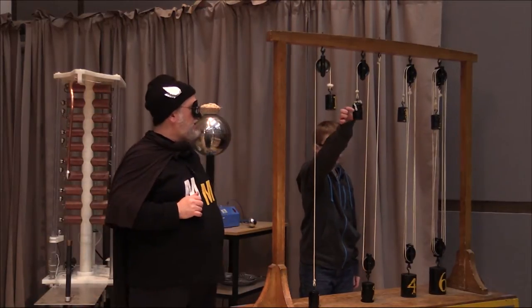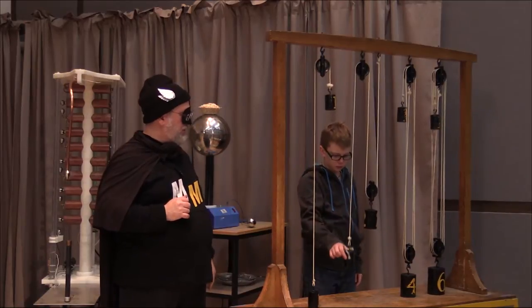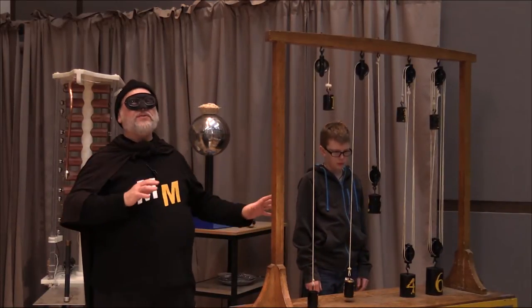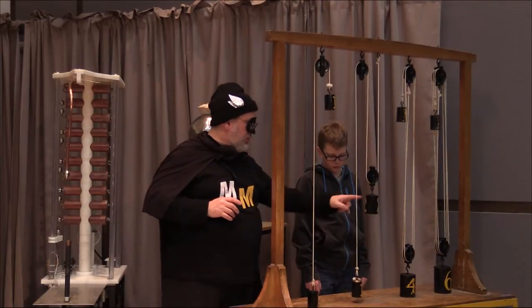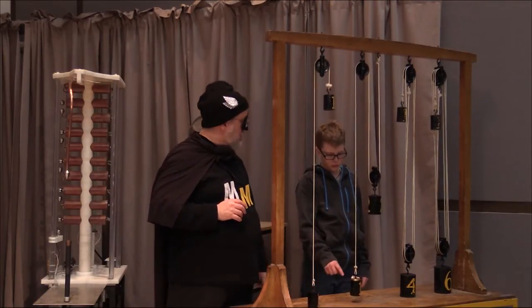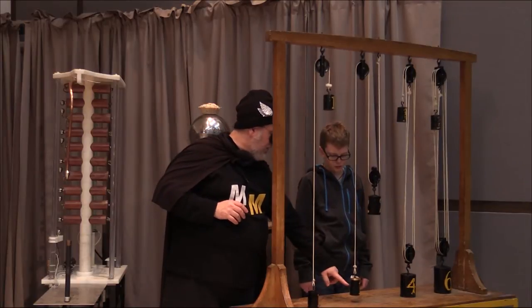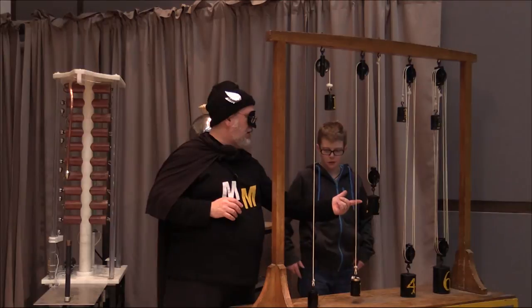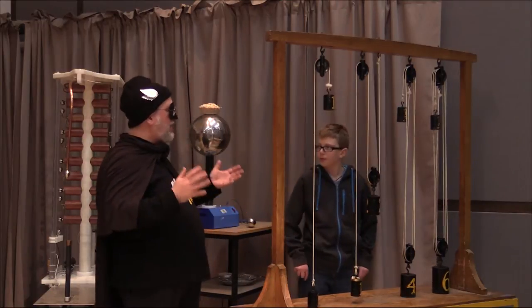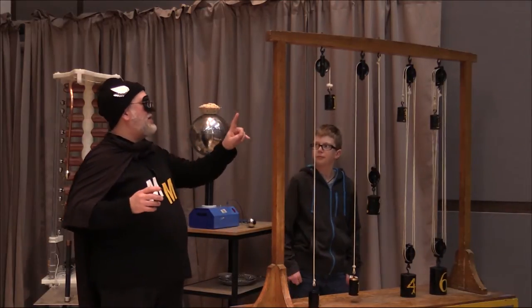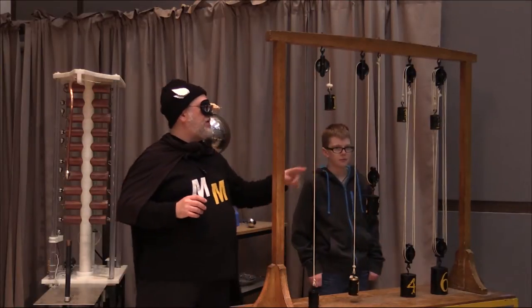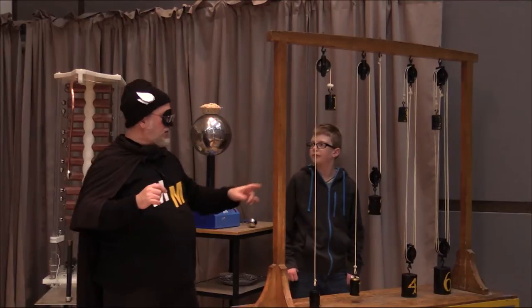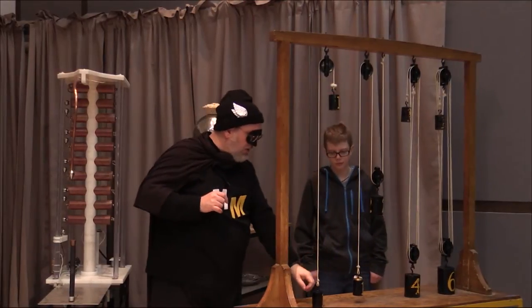Let's try that again. Pull that down all the way to the bottom. Again, when you let go, it's still in balance. But wait, what do you notice that's different? It's got another weight on it. This is a one kilogram mass, and this is two kilograms. How can that be in balance? It's an extra pulley. That's exactly right. We've got an arrangement of the pulleys here that allows us to trade distance for force.